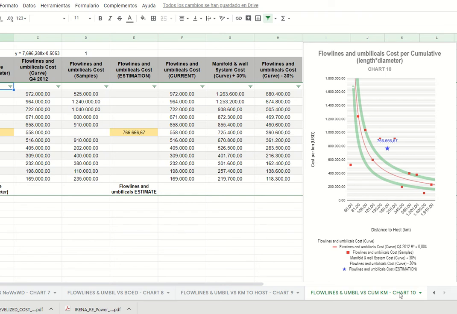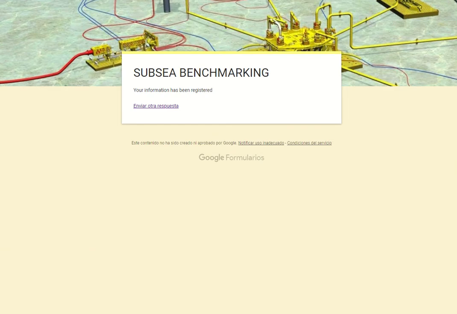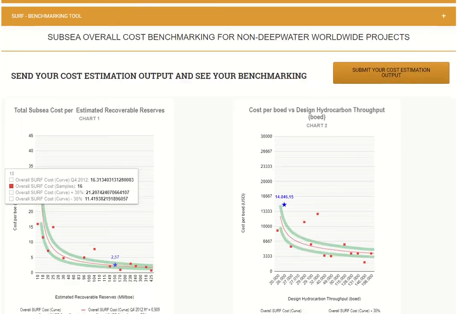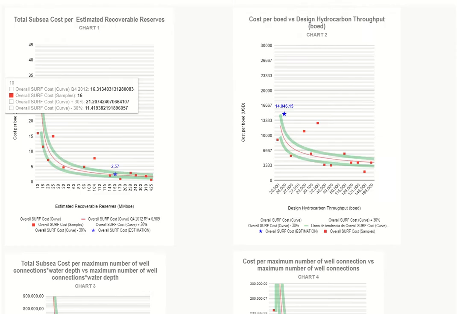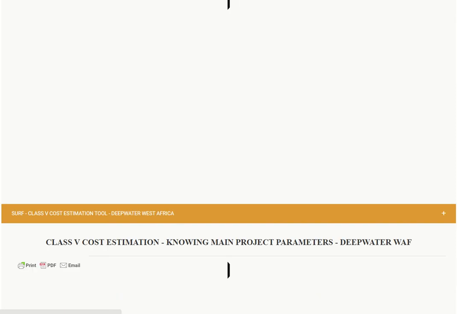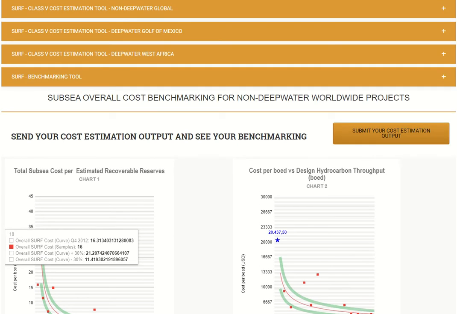When you do that, immediately, if you go to the tool, I don't know if it is automatically loaded, but let's refresh the page and let's see. Okay, starting from the beginning.